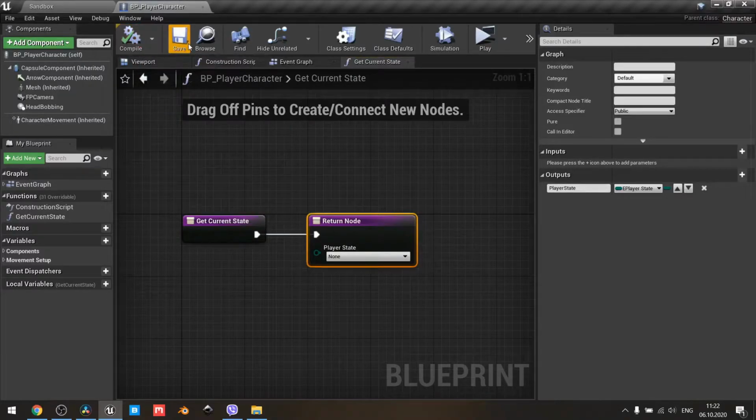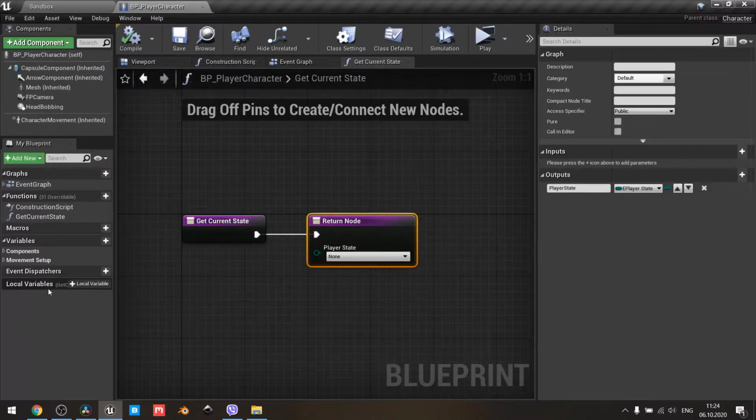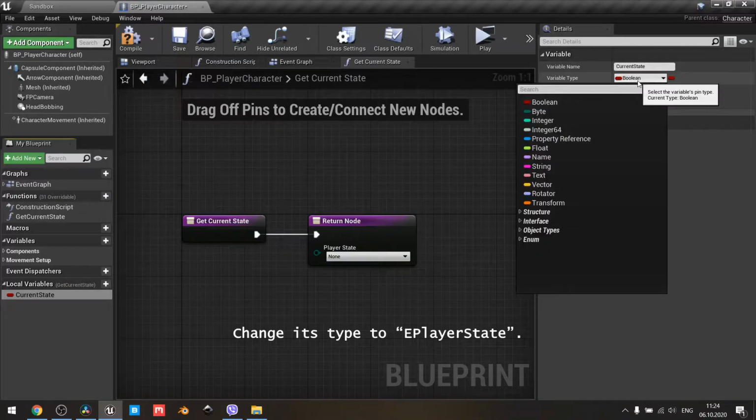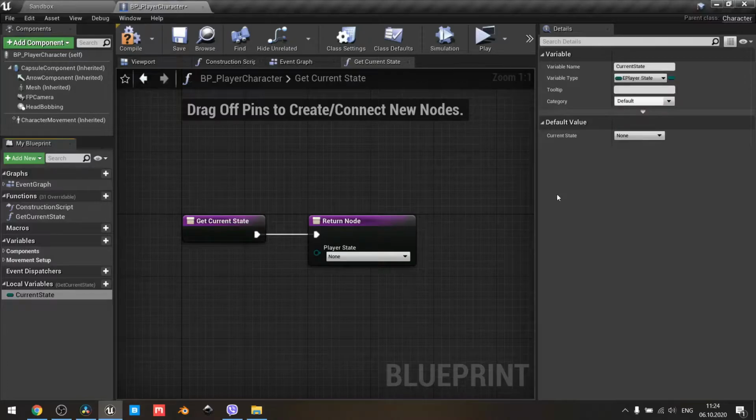Compile, save. Now, on the left side of your blueprint, find the category named Local Variables, add one, change its name to Current State, then change its type to E_PlayerState. Compile.